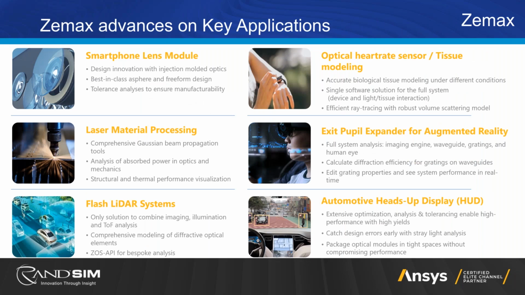Some of the key applications we see Zemax being used for is obviously lens design. We see that in cameras, smartphones, telescopes, lens stacks, focusing lenses, etc. Laser material processing, and then the rest is a snapshot of the other core applications for Zemax products. At the bottom of the slide we also see the flash LIDAR system and the heads-up display systems, which will also go into SPEOS. So we do start seeing that some of these software products are starting to overlap, which is a good thing.